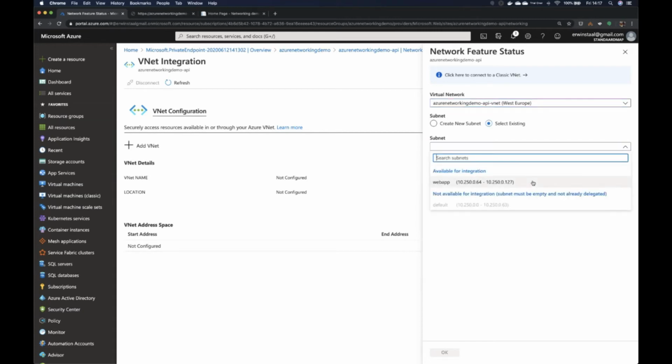And we have already created the subnet, so I can just select it from this list. And as you can see, I can't even pick the default one here because this app service integration requires a subnet that doesn't already have anything else in it.